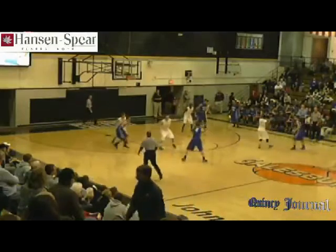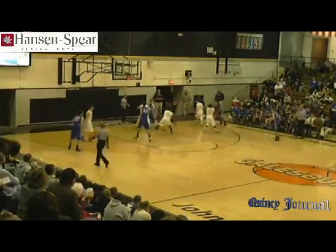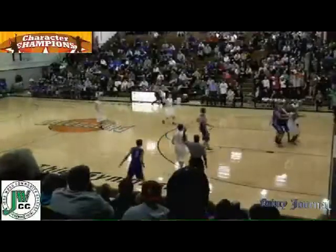Elby under some pressure, gets it to Mellon, high post, quickly to Burry, now between the circles to Elby. Gets a high post screen from Radovich, can't really use it. Now Gay catches underneath Mellon. Goes block to block, but too hard for Radovich. It's tipped and controlled by Meeker, right wing. Meeker rises for a 3, off the rim, no good.